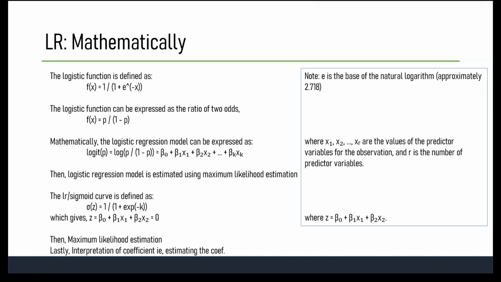So ultimately the goal of logistic regression is to find a line or hyperplane in the higher dimension that separates two classes in data space. This is called the decision boundary.